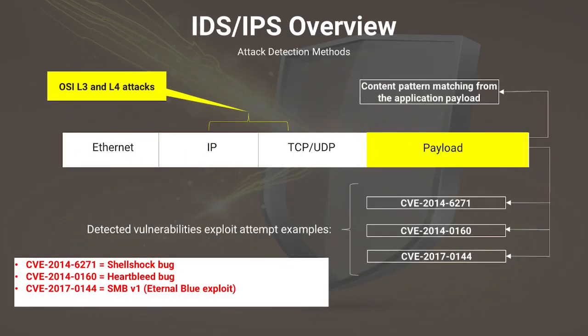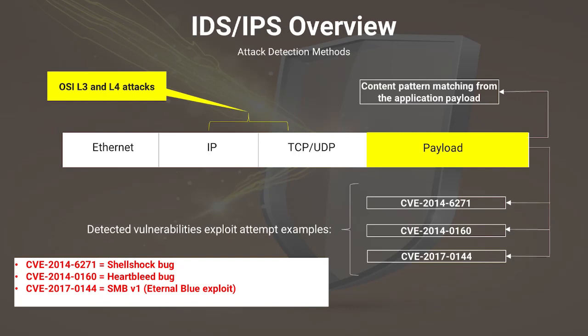How it works, as I said previously, is in the same way as application detection. It uses signatures and reads traffic patterns from the payload of a packet, but it's not catching known applications, it's catching known attacks. So these are some examples of attacks.